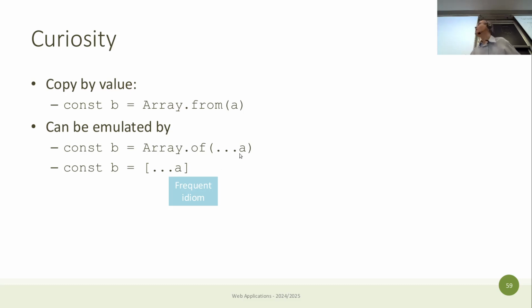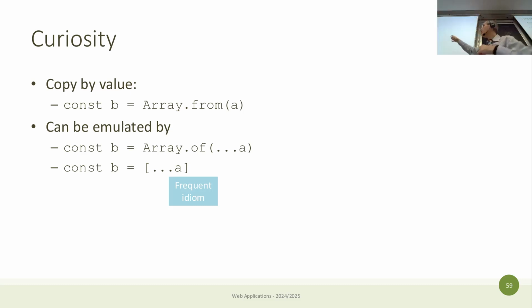So this spread is nice because it gives us the possibility to write what you see in the last line. Since if we write b equal to a, we make a copy of the reference. If we want a copy of the array, we can open the square bracket, three dots a. This expands the array, and then the square bracket creates the new array.